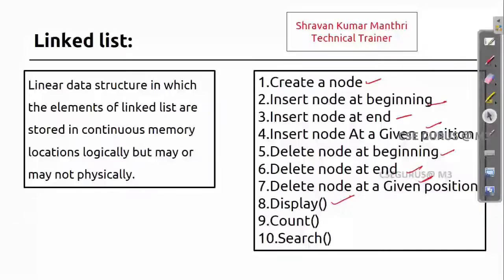As part of the data structures, in the concept of single linked list, we have done all these things from 1 to 8. All this we have done in the previous video lectures. So we executed everything, and the leftover is the 9th and 10th one: how to count the number of nodes in a particular linked list, and the 10th one, searching for a node or element in the linked list. So that is what we will do now. We extend the program whatever we have written as of now.